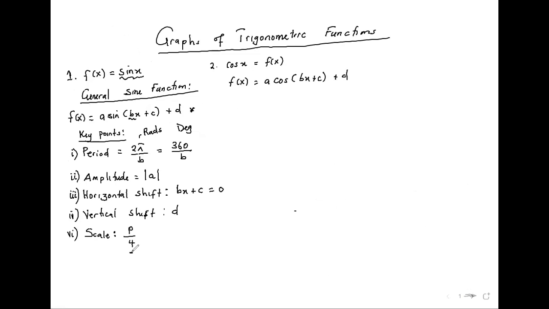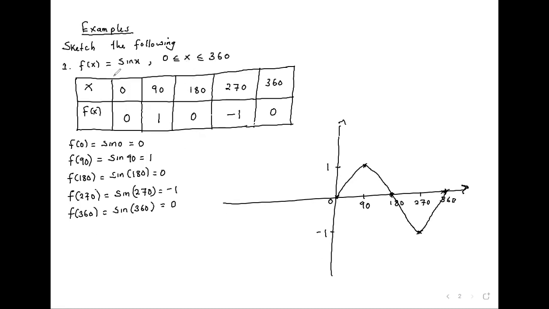We say period over 4. So the period, we said it's the interval, the length of the interval at which sine completes its oscillation. So when it comes down, it's not yet done to go and get back. So the whole period of this one is 360.